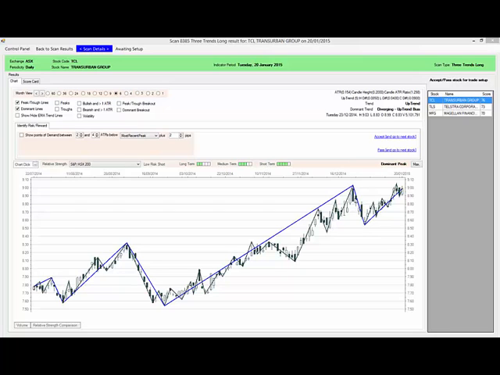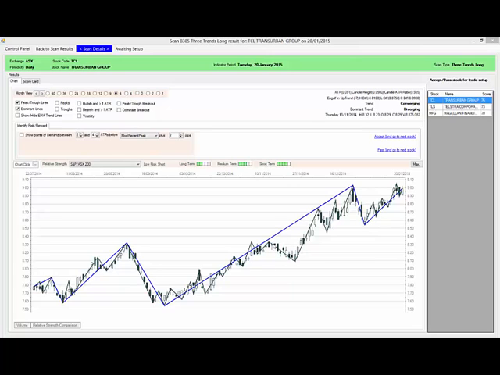Also notice that when I hover my mouse over the candles, this area of the form here changes its information in relation to where my mouse is on which candle. So you can see here that on the last candle, the trend and the dominant trend are showing as uptrend. So this tells me that everything is in alignment for taking a trade in a long position. If I hover my mouse along, you can see that information changing.